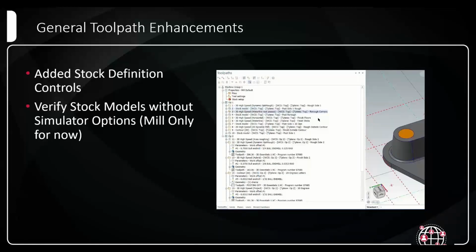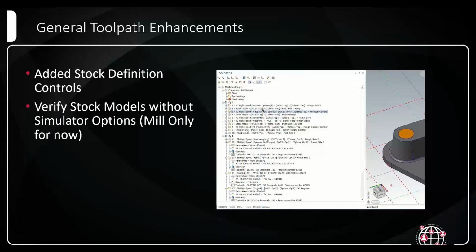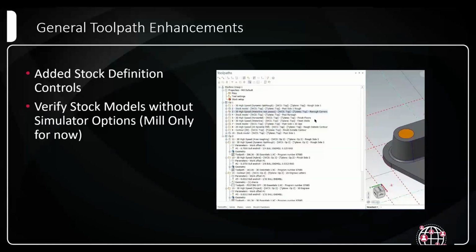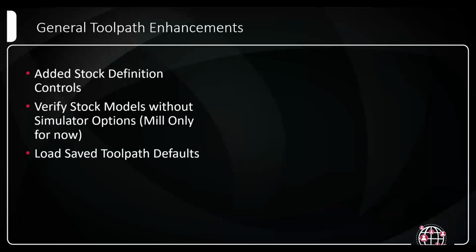And as you can see in my parentheses, it didn't flat out say that it was only for mill. I did some digging and found out that it only works for mill and router for that instance. For you guys who are using router, it works for router as well, but it doesn't work for lathe, and I haven't really got it to work in wire, at least in this current form of the beta. So lathe and wire, unfortunately, won't be able to do this, but mill and router, you can. I haven't tested it in mill turn, but I'm assuming it would work if you use milling toolpaths, but I'll have to check that.